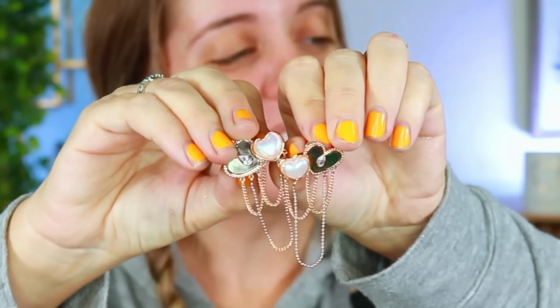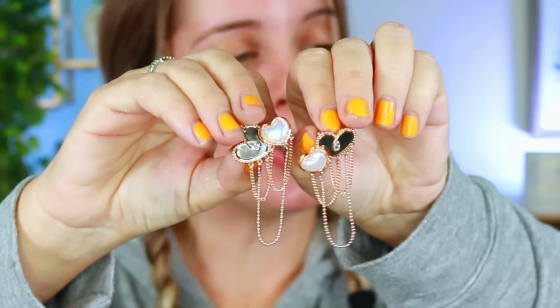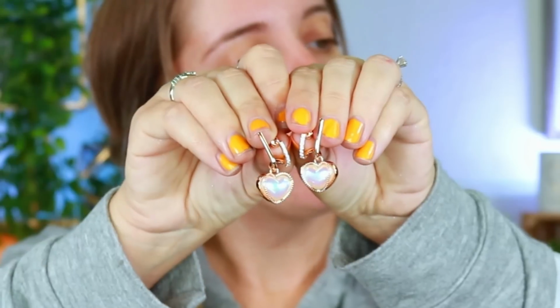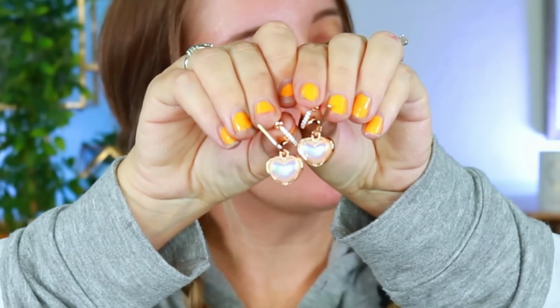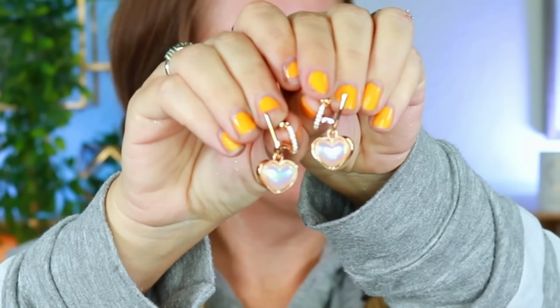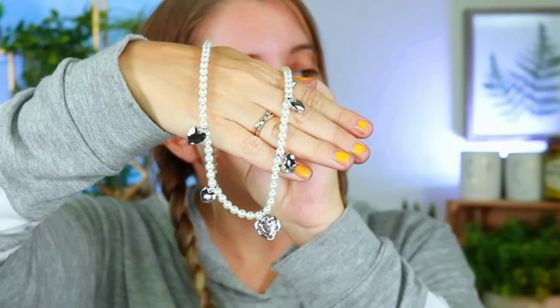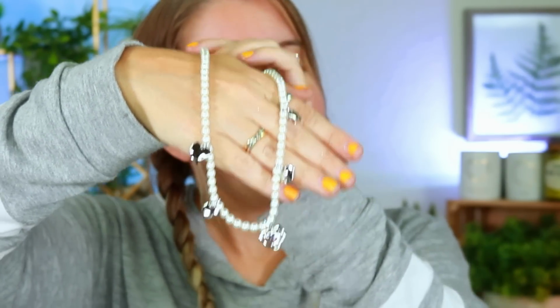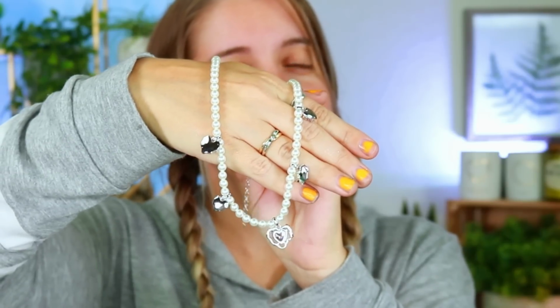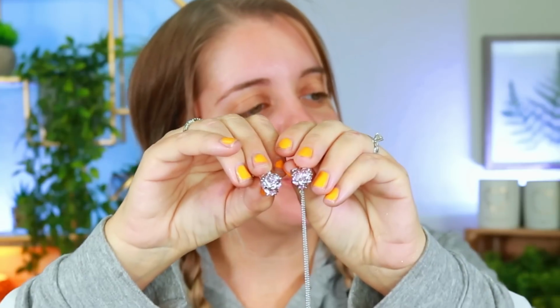With these really cute double heart earrings with a drapingness to it. Oh my gosh, these are adorable. Then we have these really cool little heart earrings that have little crystals on them. I love the way they drape, really beautiful. Then we do have these cute pearl earrings with some hearts coming out of them. Super cute. I don't know how much use I would get out of this one though, because it does come off a little bit more like costume jewelry, but I do think it's really cute though. All right, so we have a really cute earring set.